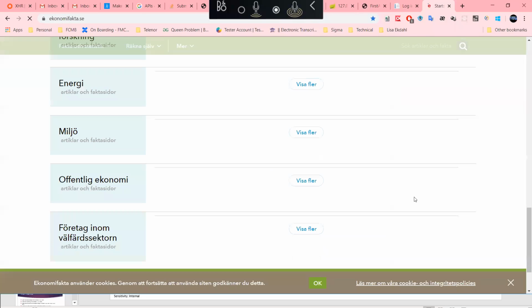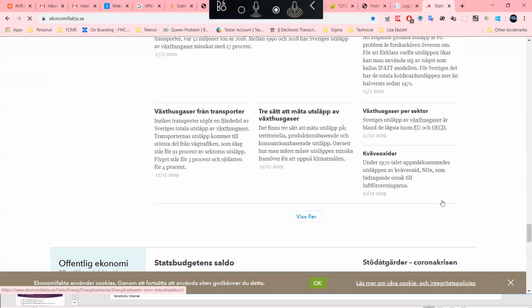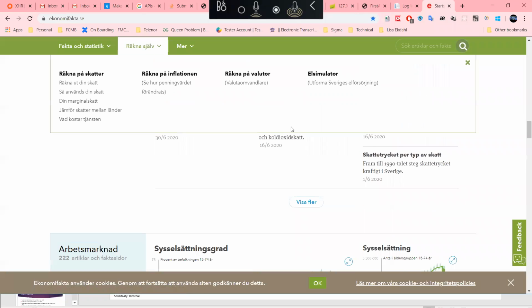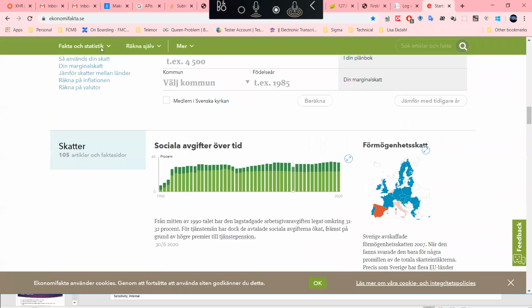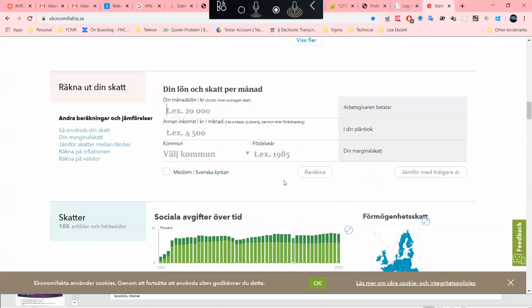Okay, so you come to this site, for example. Where is that thing? There used to be something that can help you calculate your tax. I remember where it is on this page. Okay, yeah, this is it. So you come to this form. I would not think that anybody will write something like this.